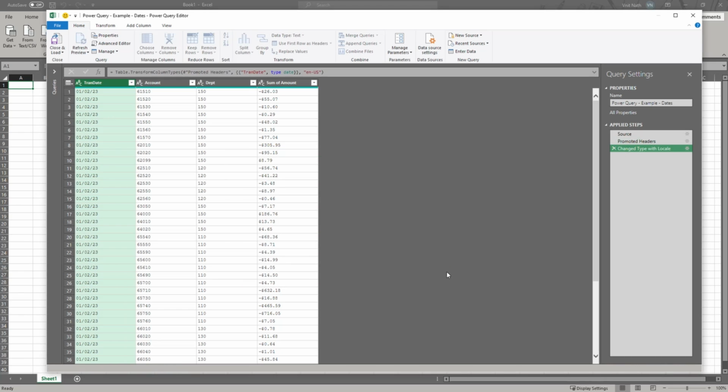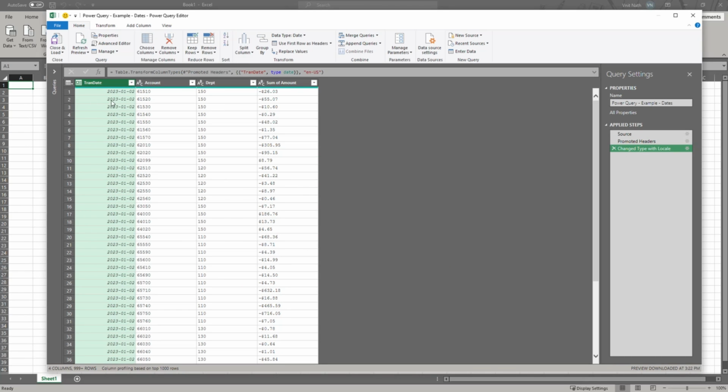If we do this, you'll see now that it appropriately recognizes the year for us. That's wonderful. And before we go any further, I think we can take a moment just to change some of the names of our headings. For example, we can just call that date to make it simpler. We have account, we have department, and maybe instead of sum of amount, maybe we just want to call this amount.